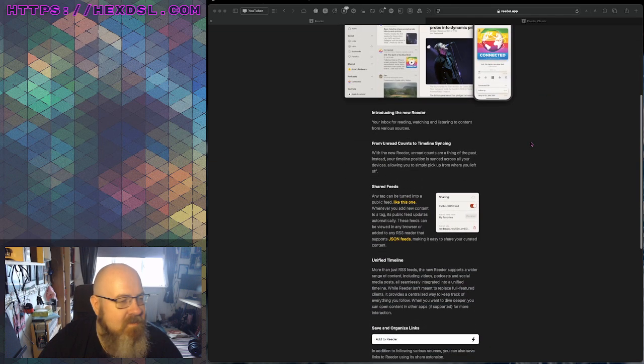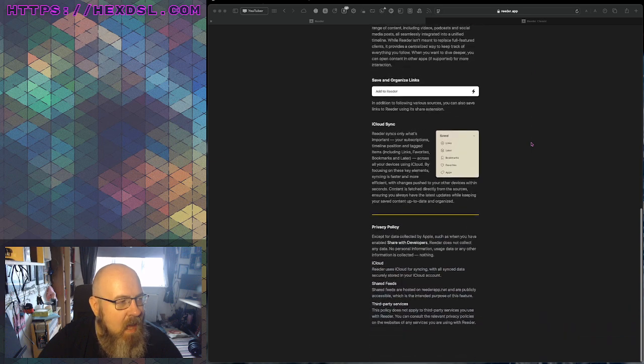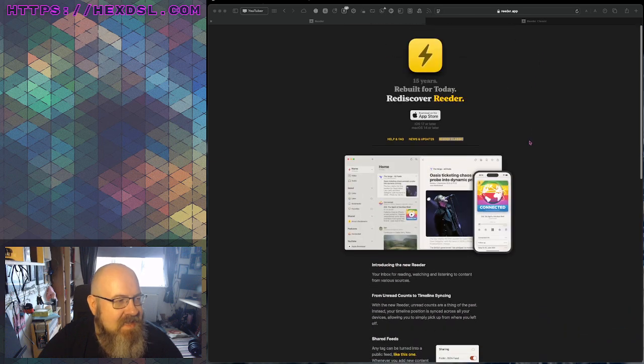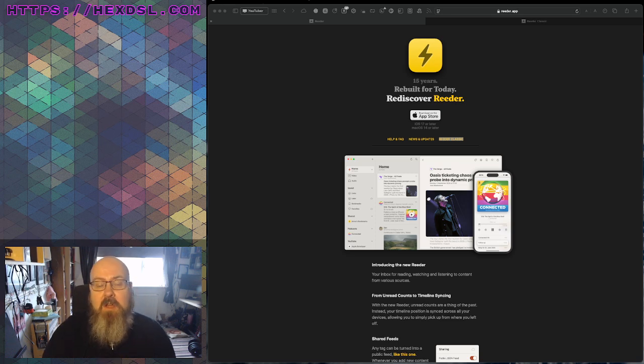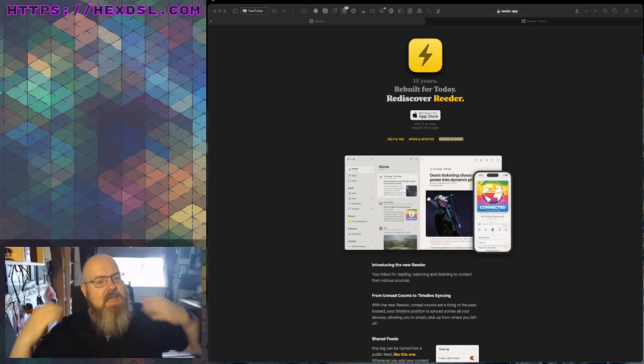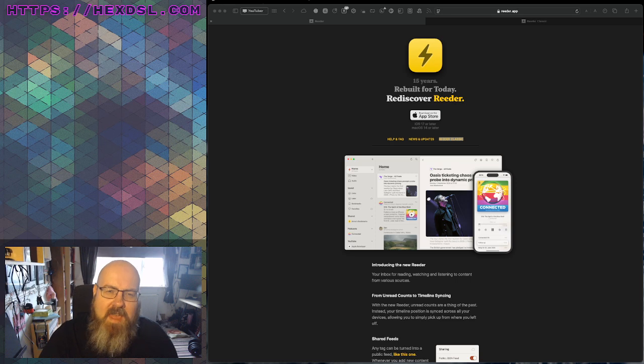So that kind of makes me growl at my screen a little bit. But the fact is that Reader's very, very good. I didn't like it at first. When I first loaded it up, I was going, well, they've made it rubbish now. What's this? Where are all my options? Where's this? Where's that? But then as you read it over time, you start going, hold on a minute. This actually makes sense.